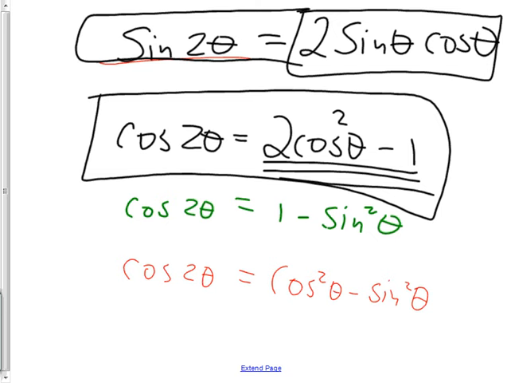So if you had sine squareds and cosine squareds in the problem, maybe I use the red one. See how 3 of those all start with cosine 2 theta? All right. So if they give you a cosine 2 theta in a problem, you got 3 things you could pick from that you could stick in. All right. That's the basics. If you understand that, then you can do any of these problems now.